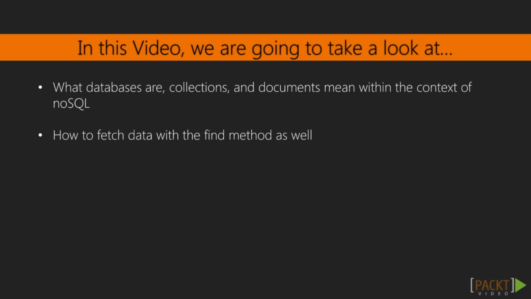Your collection is similar to tables if you know what they are from SQL, but if you don't, a collection is basically a collection of related items that you put together within a project. So you'll usually have more than one collection within one database. Last but not least is a document, which is comparable to a row in SQL if you've worked with SQL previously. If not, in our construct, a document is literally just an object that stores information that lives within a collection, and collections live within a database. Beyond that, that is really all you need to know from the core basic terms. With that said, let's see them in action. Let's see how you work with them in MongoDB.